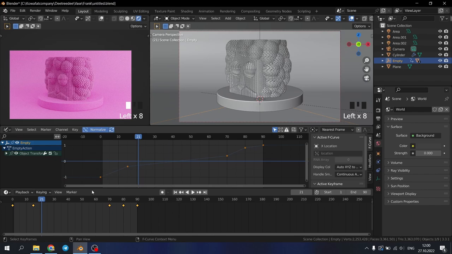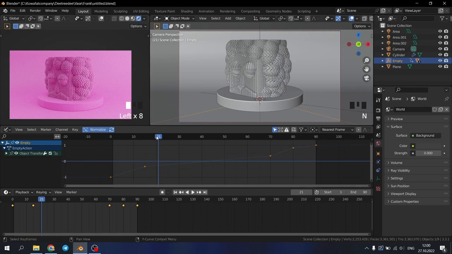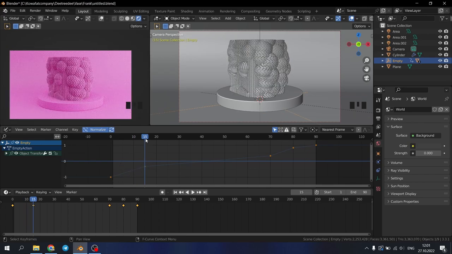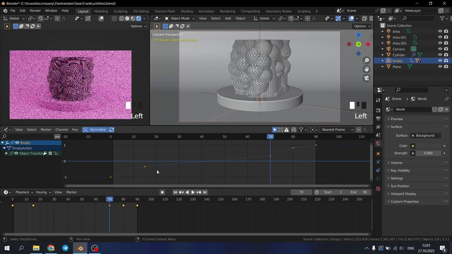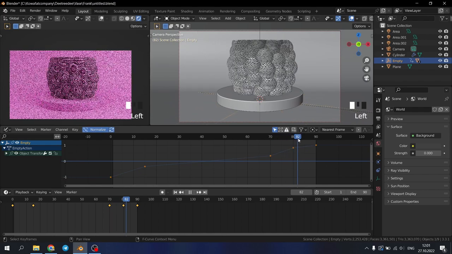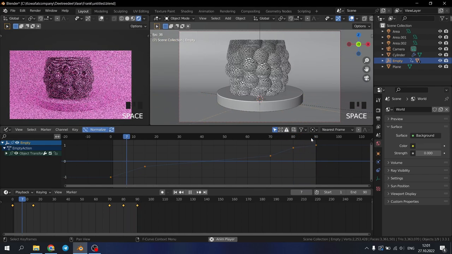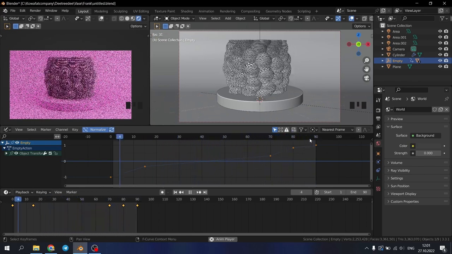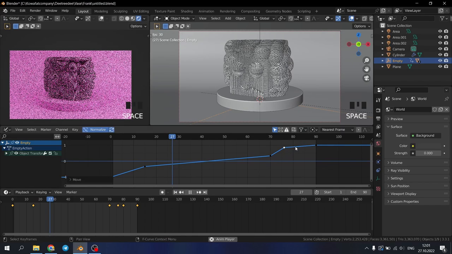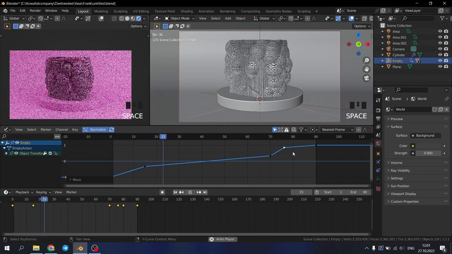So the basic stuff: the more vertical these lines, the faster the animation will be. The more horizontal, the slower. So we need to understand here that at the beginning we go fast because it's growing up. Then we go slow because it's more like a horizontal line. Then again fast, and then again a little bit slow. So fast, slow, fast, slow. Maybe I want to move this somewhere here. No.